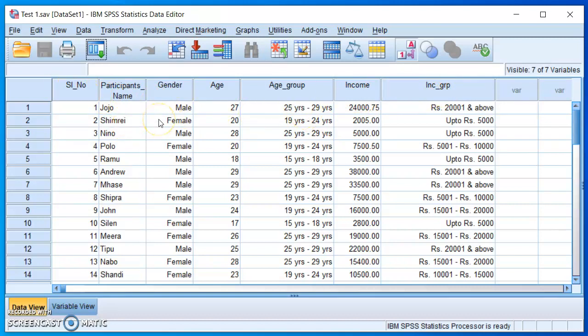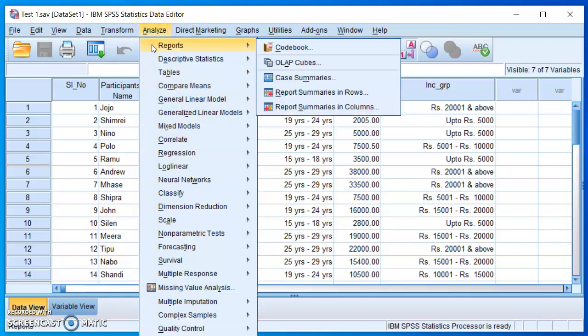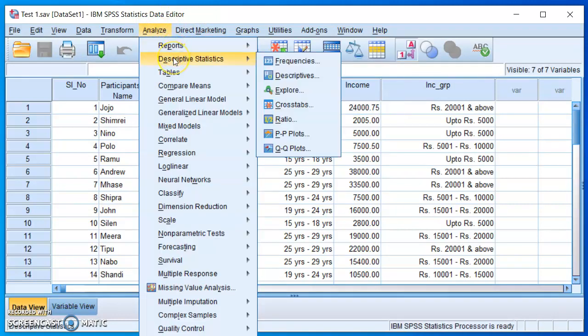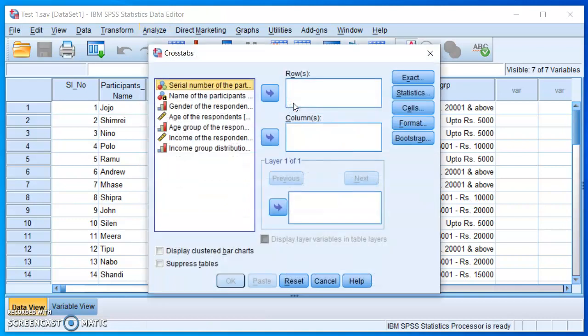I am interested to do a cross tab between gender and age group, to see how many males and females are there in each age group. Now I will go to analyze, then descriptive statistics, then cross tab.